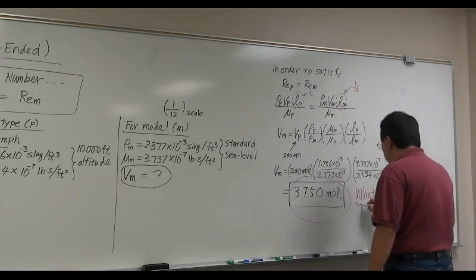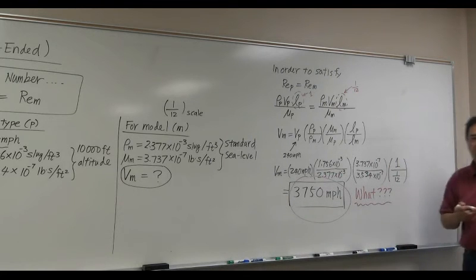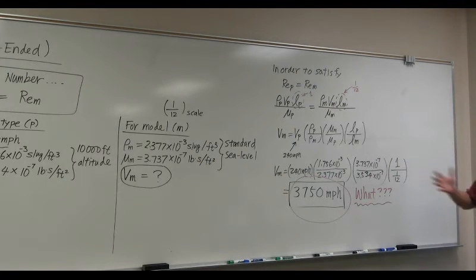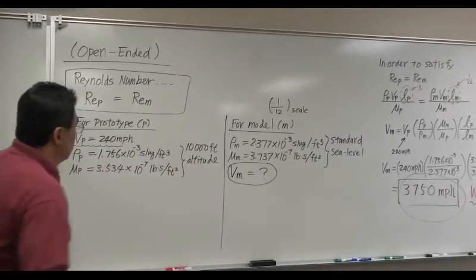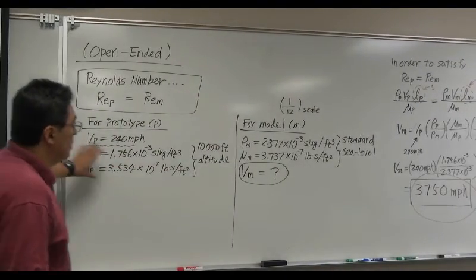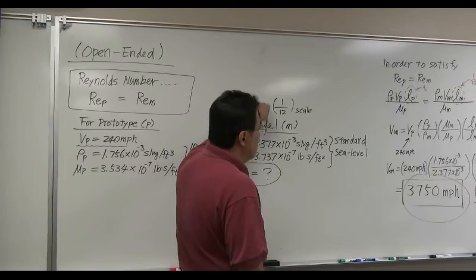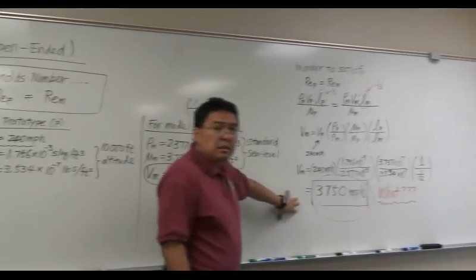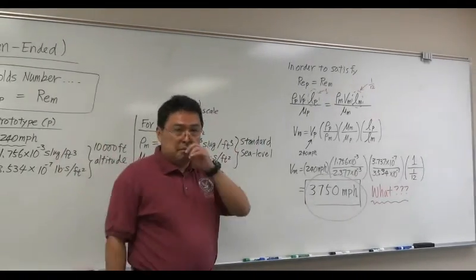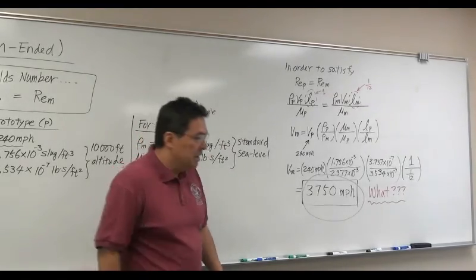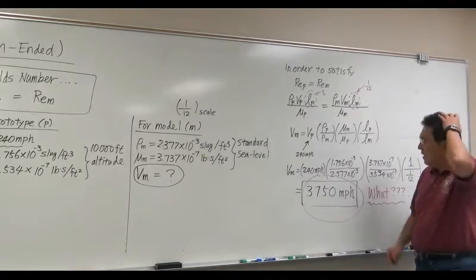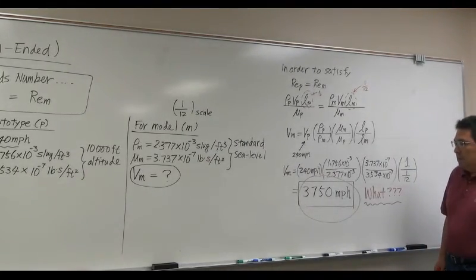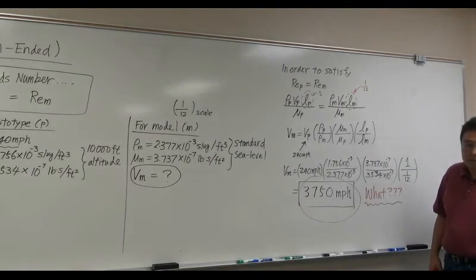I'm not kidding. This is what you're going to end up with when you become a senior student, trying to determine the wind tunnel test condition. If you want to satisfy the similarity in terms of Reynolds number for this condition in the wind tunnel test using a 1/12 scale model, this is what you need. And then it's impossible to do. Now the real discussion begins here in your senior year. So what? Well, we have to do some kind of wind tunnel test.